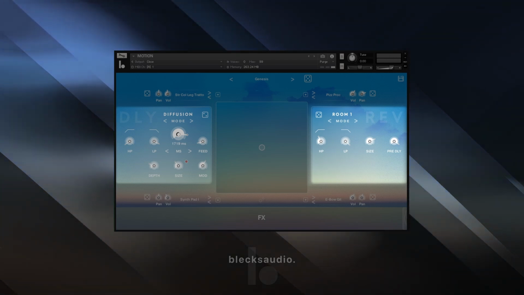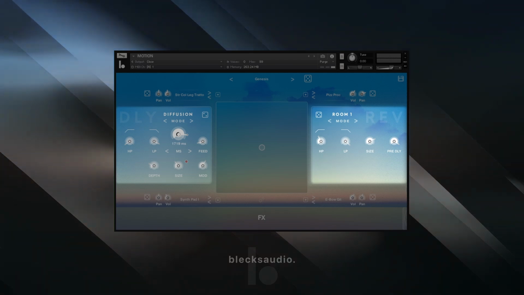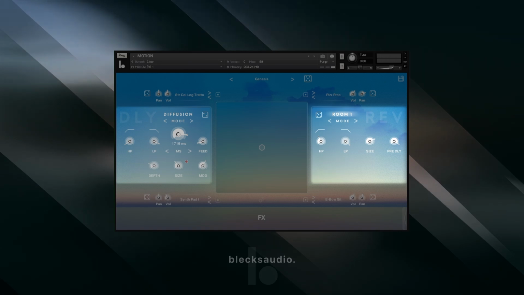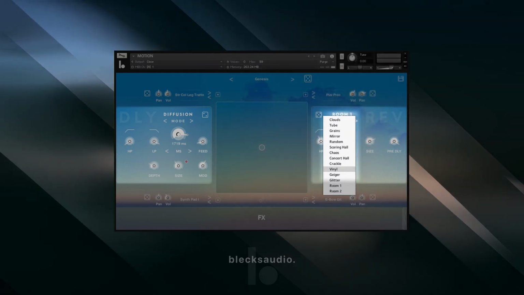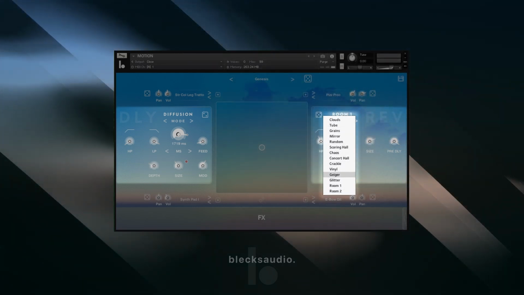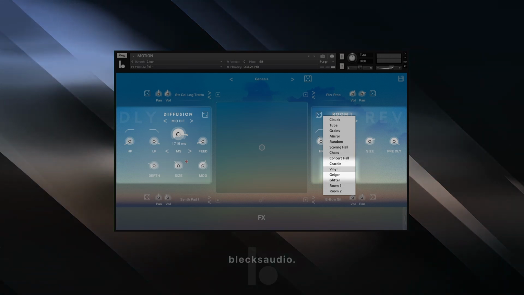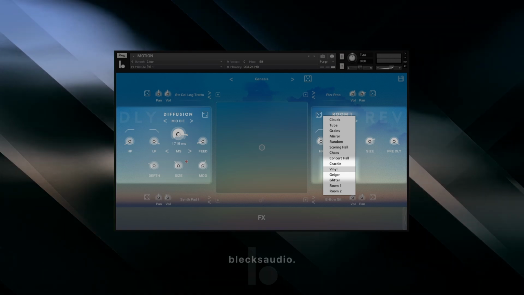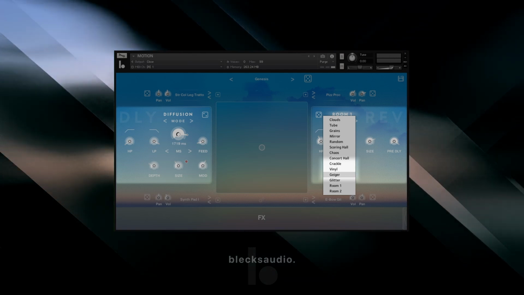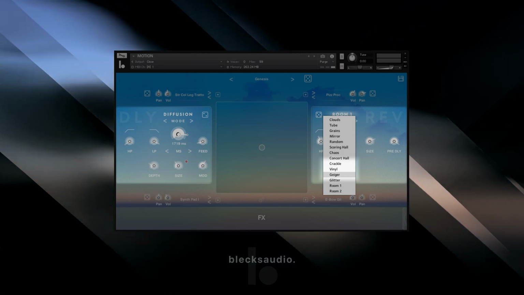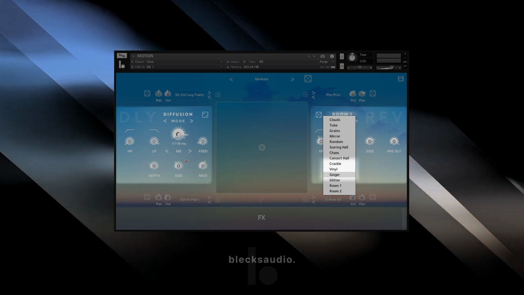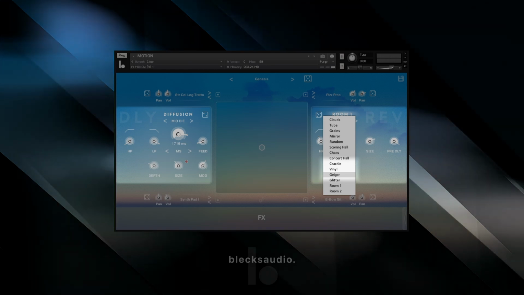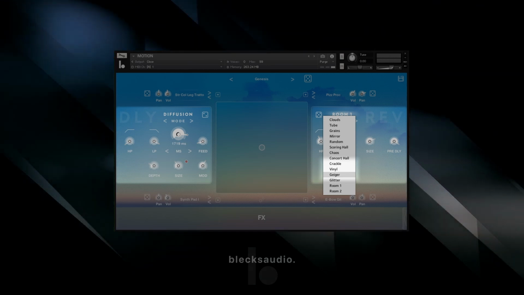In Motion, there are 3 special impulse responses built in: crackle, vinyl, and Geiger. To explore them, open the Reverb Type menu by clicking on the name and selecting one of these options. Crackle and vinyl were created using old phonographs, capturing the noise you hear just before a vinyl record starts playing, especially when it's covered in dust. Geiger captures the sound of a Geiger counter, used to detect radiation. When these are loaded into the convolution reverb, they create interesting, randomized, delay-like reverb patterns, perfect for an instrument like Motion.